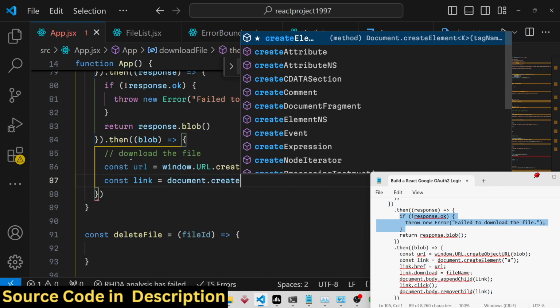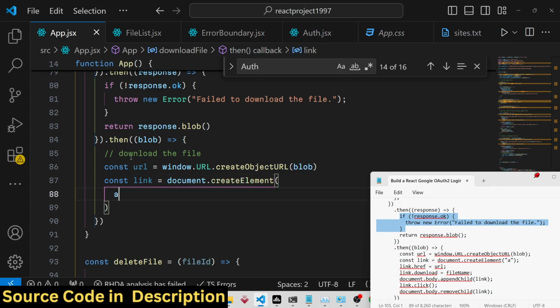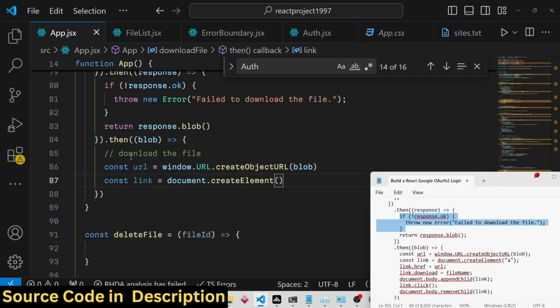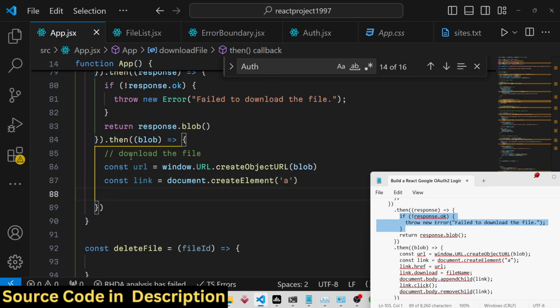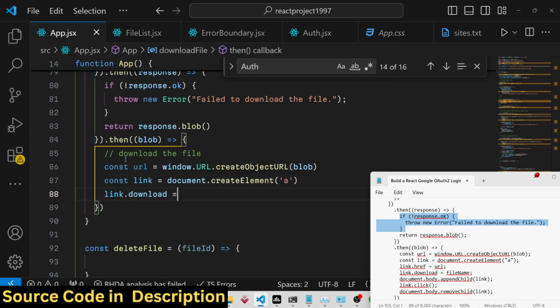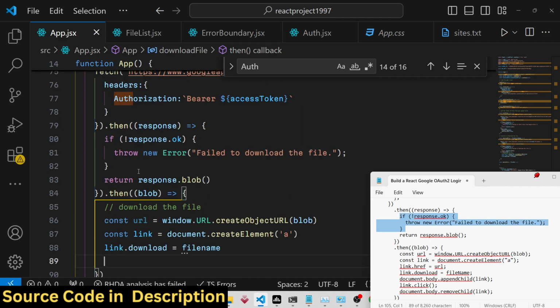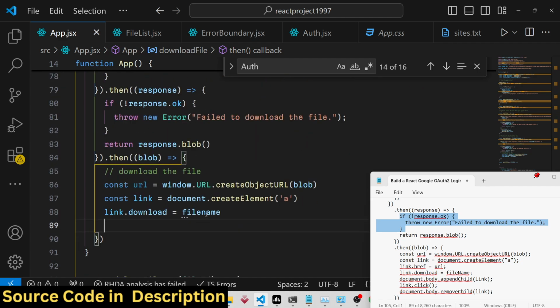If you want to download any file in the browser, you create this element dynamically, which is the anchor element, and then we need to set the file name and the href attribute. So we say link.download is the file name, whatever is the file name. So we are getting this from the variable fileName.